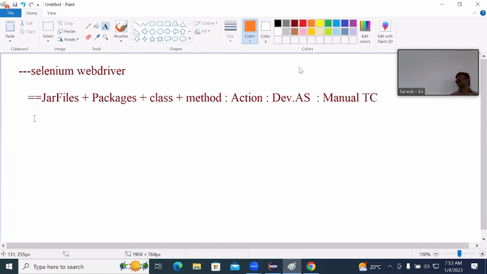Along with this, you need to take care of and follow some Selenium setup. Before getting started working with Selenium, you have to make sure that your system is ready with all the setup, or else it's not only your system.